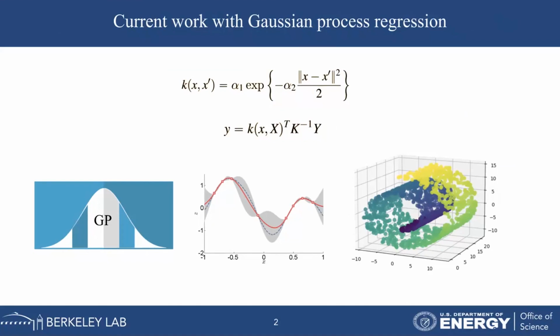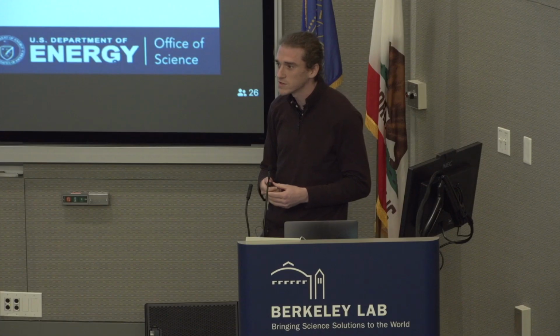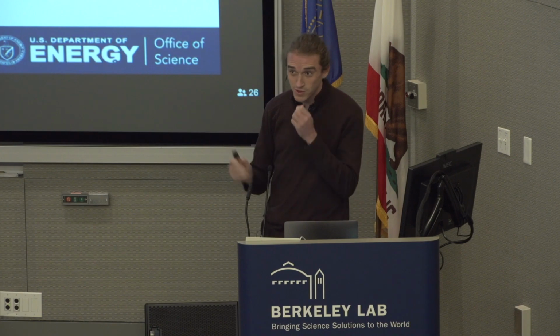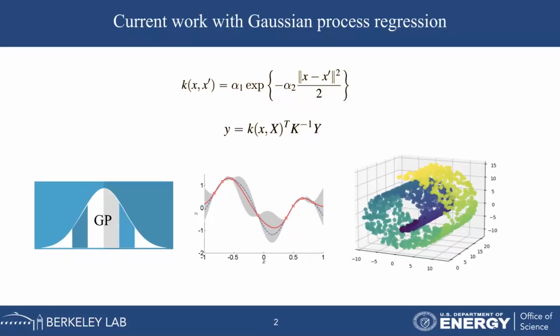Currently I'm working on Gaussian process regression problems, and we're interested specifically in using computational tools to approach classical regression problems, but also dimension reduction and manifold learning using Gaussian processes. My mentors are Jeffrey Donatelli and Marcus Novak, who are both in the audience. And here you see a few relevant equations and some images which correspond to Gaussian processes.